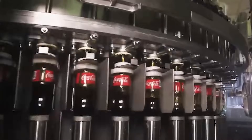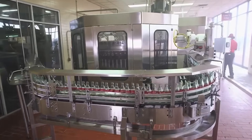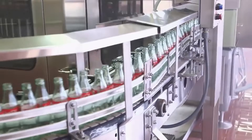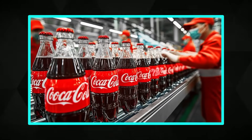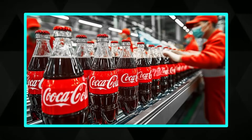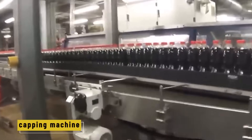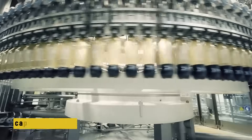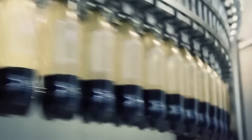Before the liquid goes in, the bottles are labeled. Applying labels first ensures they stick properly and line up perfectly with the brand's red and white identity. Now comes the filling: bottles pass under a row of nozzles that dispense just the right amount of fizzy Coke. Everything is pressure-controlled to avoid foaming or spilling, and air is removed to help preserve the carbonation. As one operator shared: the fill has to be exact — even being off by a few milliliters isn't okay. We're dealing with millions of bottles a day.